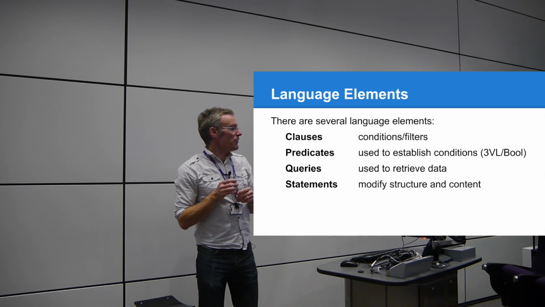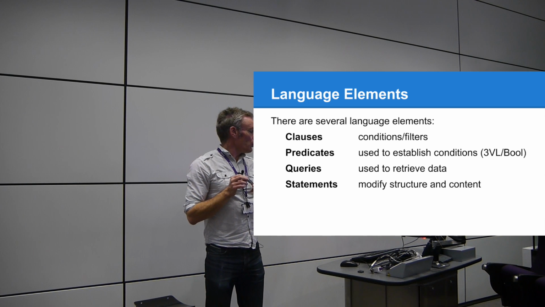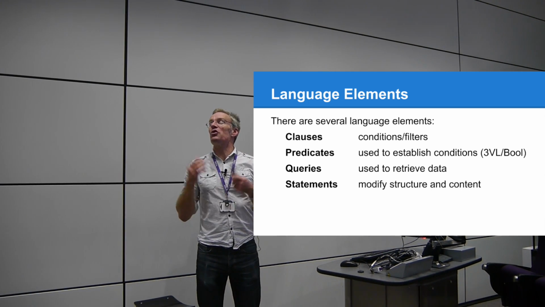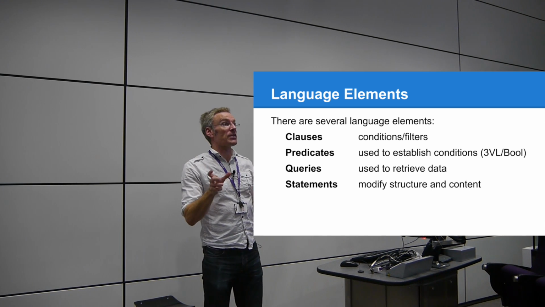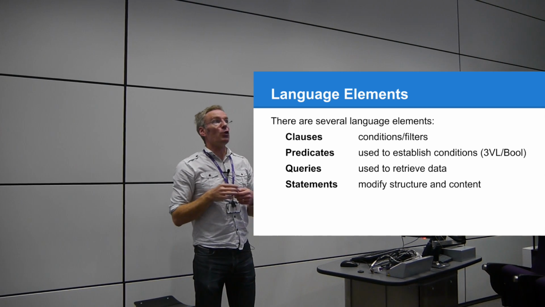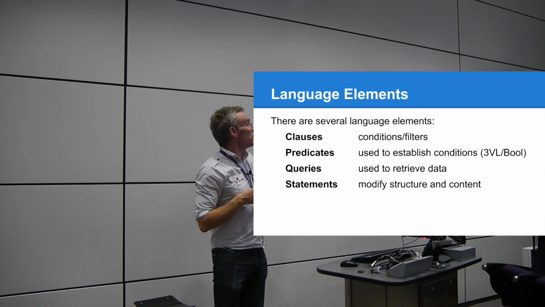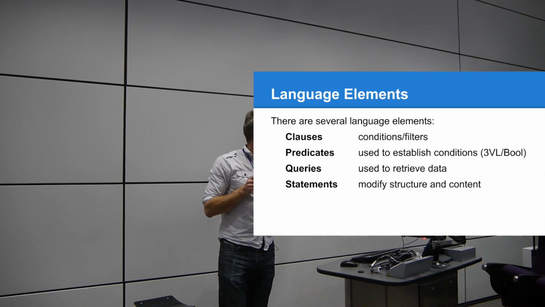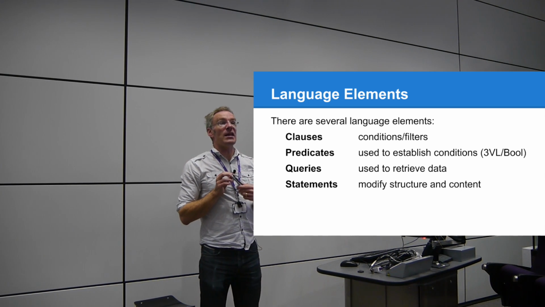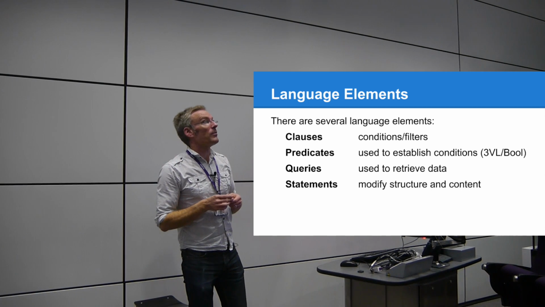Now, there's some different elements to SQL. There's queries, predicates, clauses, and statements. When I talk about a query, it means I'm retrieving data. It generally starts with the word select. So just to clarify my terminology. If I talk about a clause, it's a condition, where ID equals 5, where name equals Mark. Yeah, that's a clause. Predicates we'll ignore for a minute, and statements are any SQL statement. Inserts, deletes, updates.